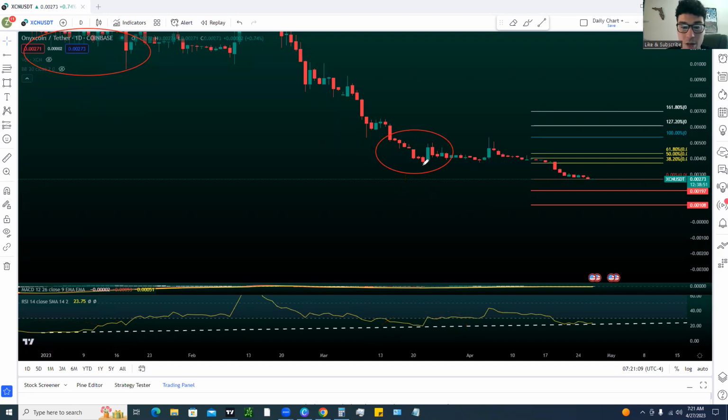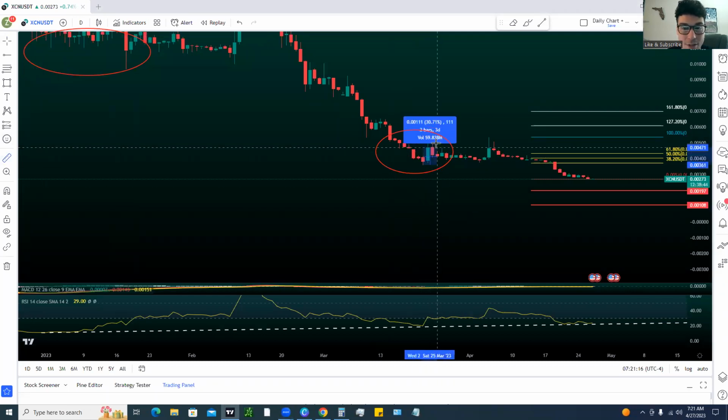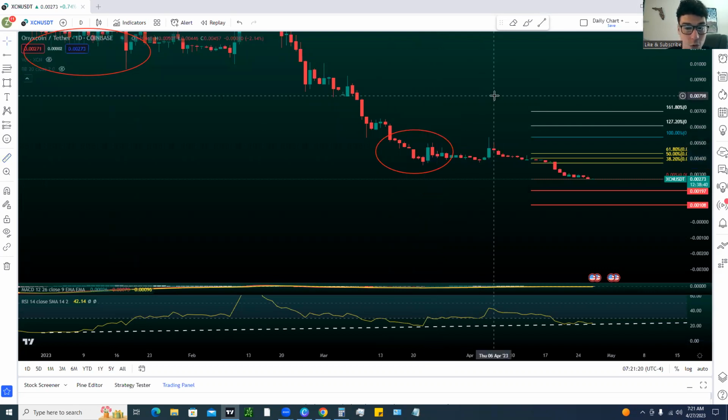And what do we end up doing? We end up getting a small bounce. So potentially, I would say that that's what you could look for. We do have that potential setup coming, and that was about a 40% bounce in about 2 or 3 days. So again, more of a trading opportunity.